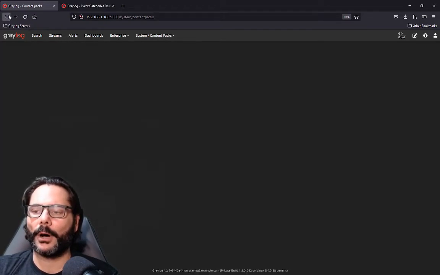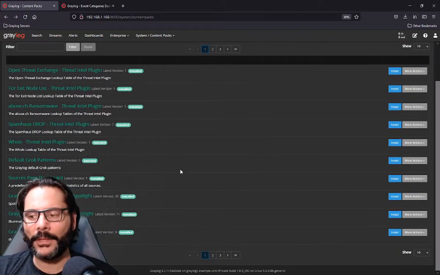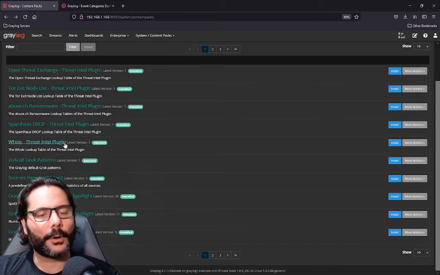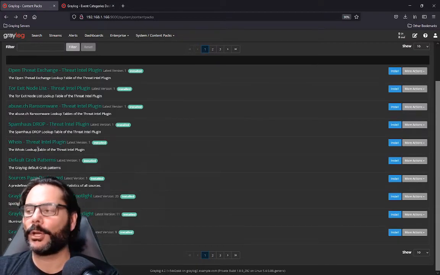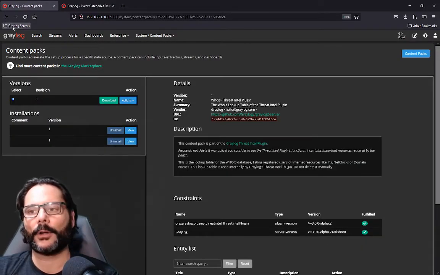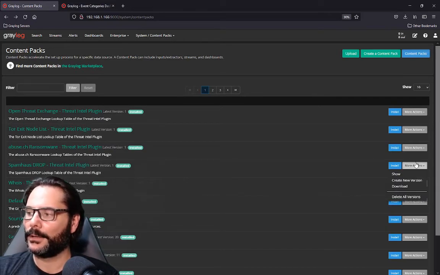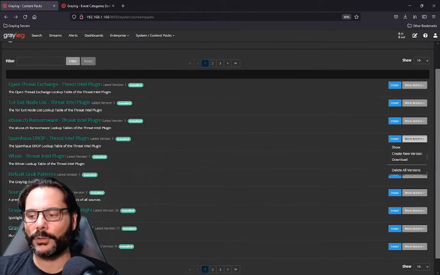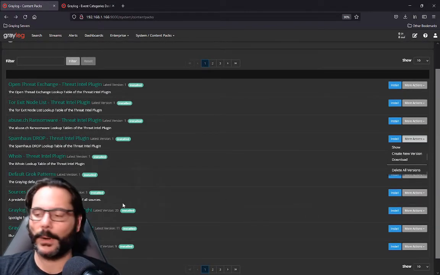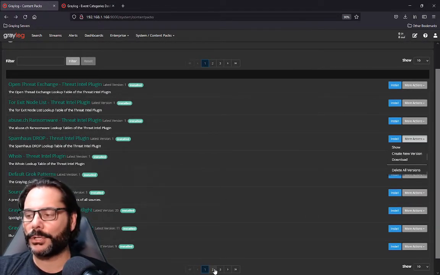Now, going back to all the others, any of the other content packs that show up with version 1.7, you can do the same thing. You can go into each one of these and you can uninstall them. And from here in the main menu, you can actually delete the versions when you're done. So after you've installed the individual pack, you can go and delete it here as well. So now that you've got your version 2 Illuminate installed, you have your 1.7 uninstalled.